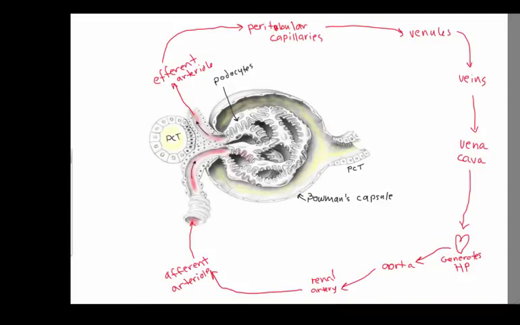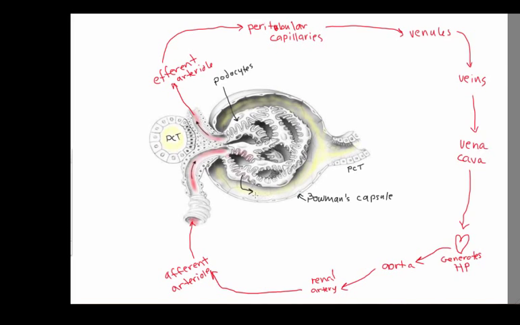This is just like formation of lymphatic fluid, the same kind of principle, except we have one other pressure to worry about. The first pressure that we're going to talk about is the hydrostatic pressure. So remember, that's generated by the heart, and that causes fluid to be squeezed out of these glomerular capillaries into the Bowman's capsule.